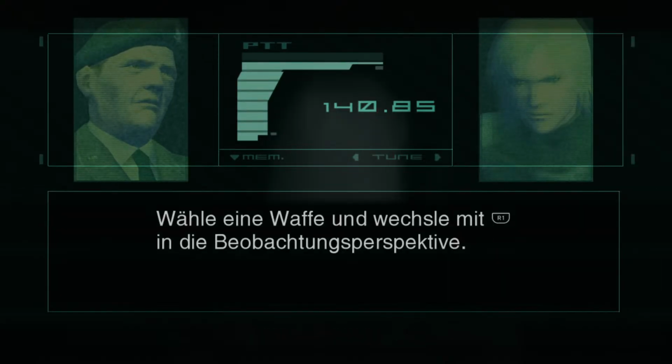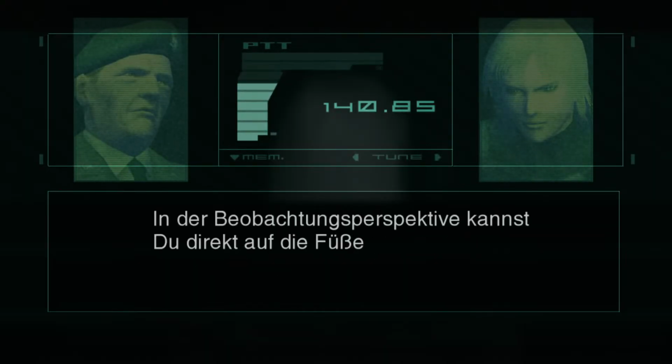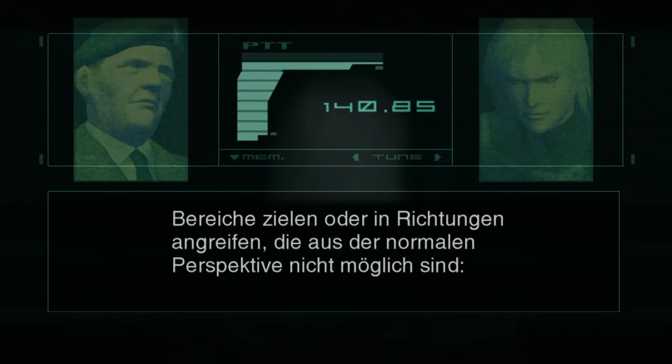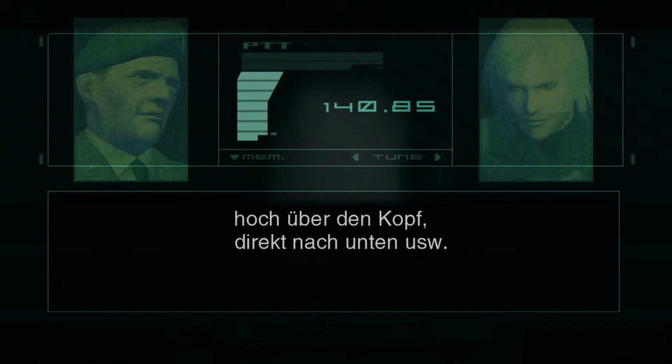Select a weapon and switch to first-person view with the R1 button. You can now execute a first-person view attack with the weapon button. In first-person view, you'll specifically be able to target the head, feet, and other strategic areas. You can also aim your strike in directions not available from the regular point of view, overhead, straight down, and so on.